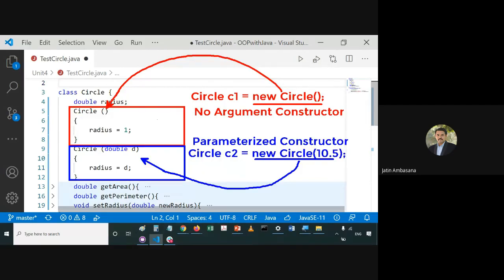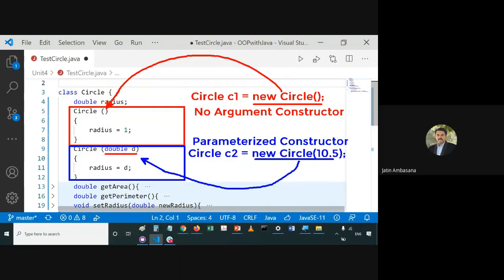Okay, now you will ask, sir, what if we don't give any of these constructors? Then obviously I told you that the compiler will add this kind of constructor, but it will not have this code. It will be an empty constructor. It will be no argument. No argument means it does not accept any argument over here. In these brackets, you cannot see any argument. You cannot pass any parameter or any argument. So it is called a no argument constructor.